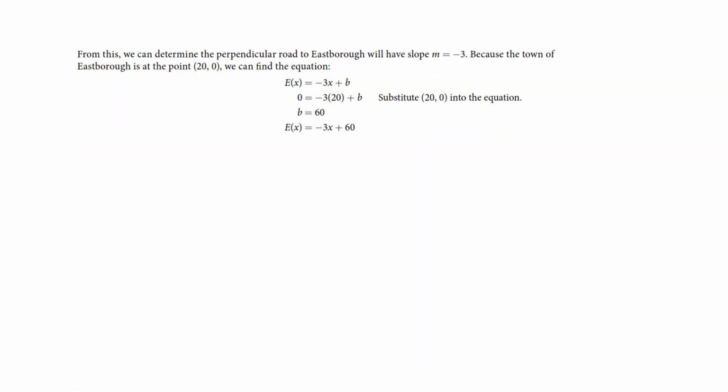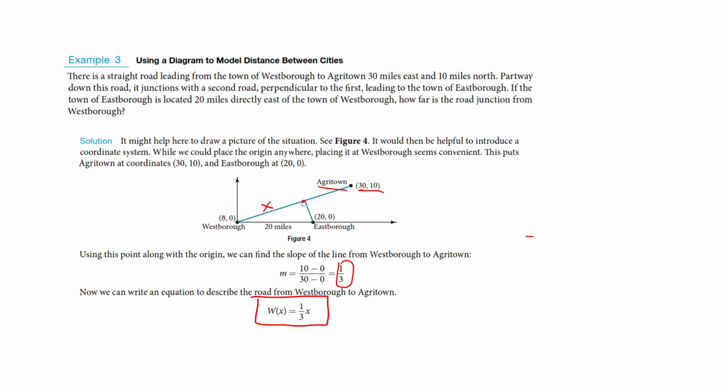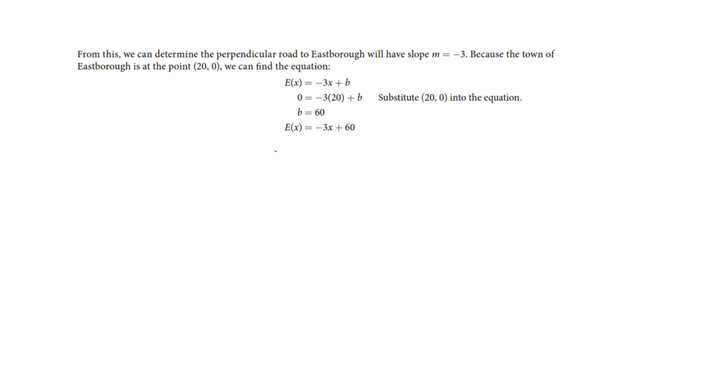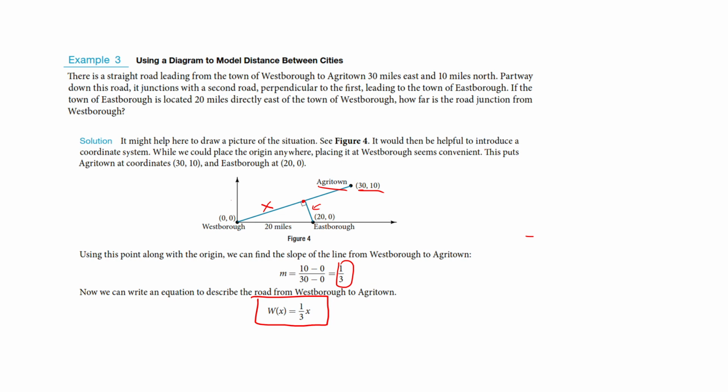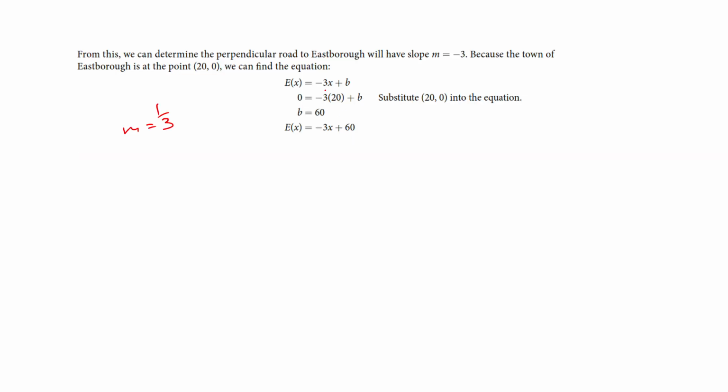It's pretty clever. Now, we know that this road is perpendicular. So let's find an equation for this line right here. And the way we can do that is because we know that that line would be perpendicular to the other. So if the one had a slope of 1/3, the slope for this one being perpendicular is going to be upside down and have the opposite sign. So the slope for this one is going to be -3.